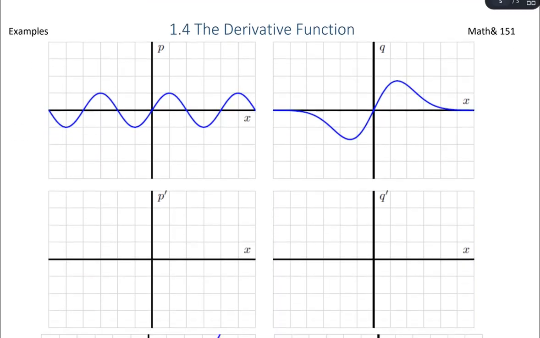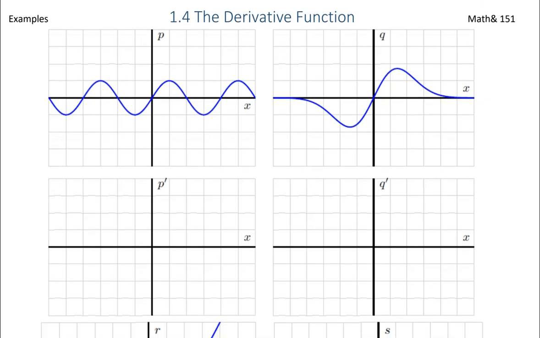Okay, next page. These get interesting. We have some zeros again. So I look first for discontinuities and flat spots. I don't see any discontinuities, but I definitely have a flat spot and a flat spot. I have a lot of flat spots. This appears to be a sine wave of some sort. So every single one of those points should have a horizontal tangent associated with it, which means the slopes are 0. So at each of those points, f prime equals 0. 0, 0. Okay, so again, we're taking the slope and we're making it the y.